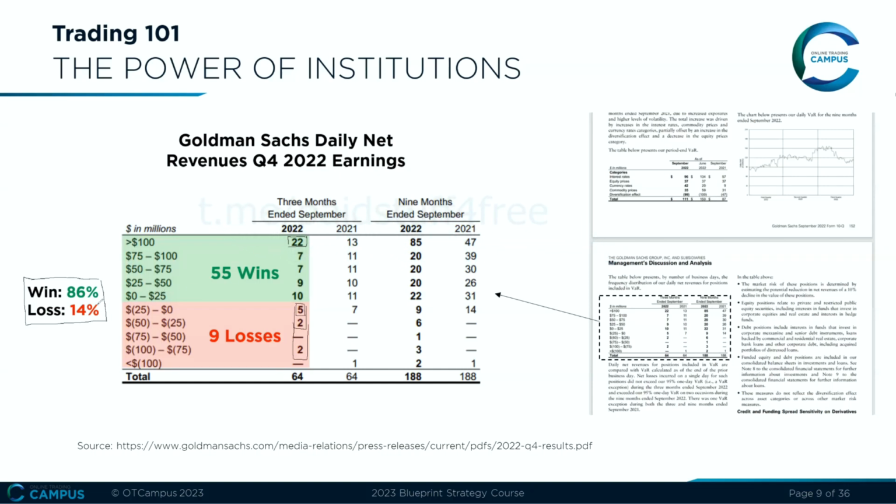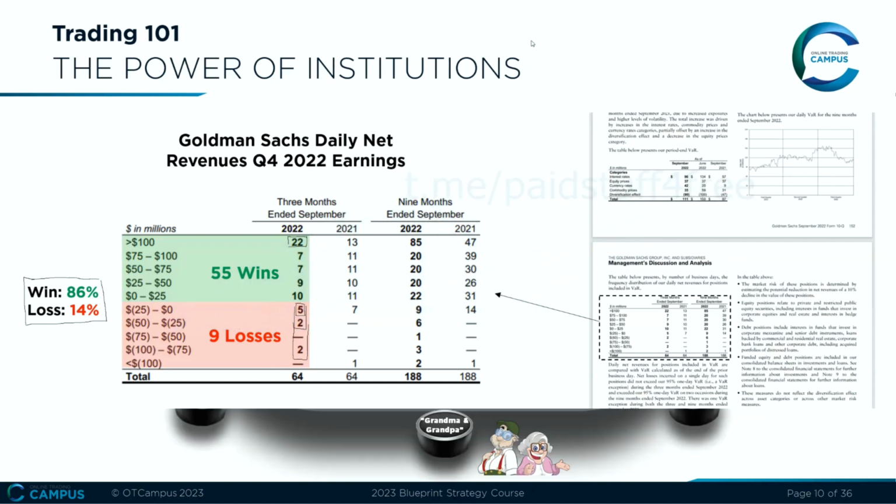In fact, if you see someone claiming that they have, you know, an 80% win to loss ratio in their trades, then you already know, well, they must be working for Goldman Sachs, or it's very likely that they're full of, excuse my French, crap, right? And so it's very interesting to look at their trade performance and what they report, and how they optimize both KPIs, the win to loss and the risk to reward ratios as well. They're not always winners, but they're the most consistent player in the game.